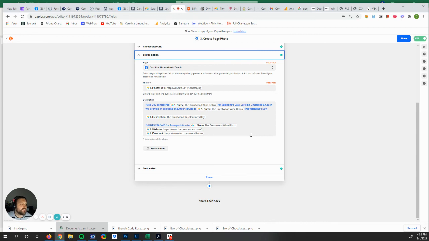But that's it. It's super simple. Cheaper than Hootsuite, in my opinion, especially if you're already using Zapier for some stuff. And we're using it on a case-by-case basis, anytime we want to do a scheduled post over a period of time. So like today's February 1st, Valentine's Day is on February 14th. Our social media strategy was to do a post a day for 14 days in the month of February leading up to Valentine's Day. And this works perfectly for us.